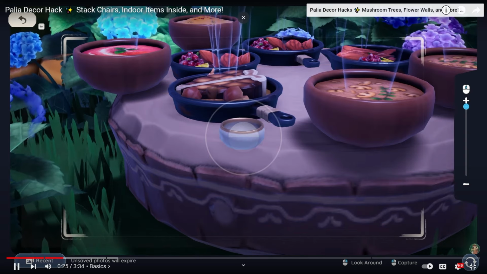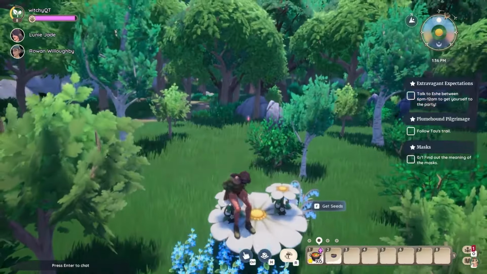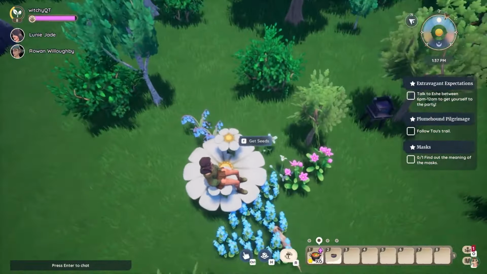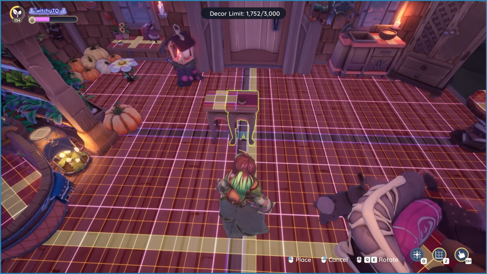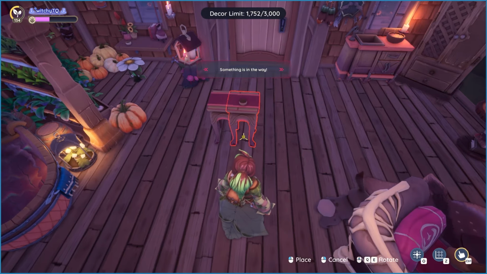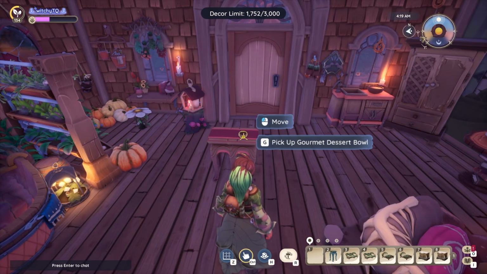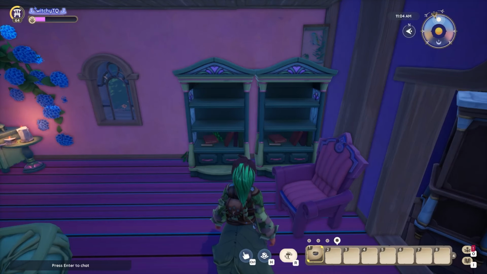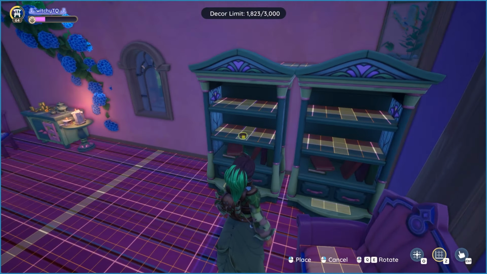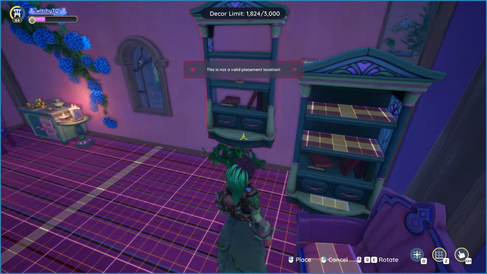Next, gourmet dessert bowl. I made another video on how the gourmet dessert bowl allows you to move items that are usually locked to the floor and/or ground onto other items. The bowl, however, also removes a lot of the associated items' collision effect, so you can use this method to slightly overlap items. All you need to do is place a gourmet dessert bowl on top of another item that has a surface. This won't work on a clothesline, for example.